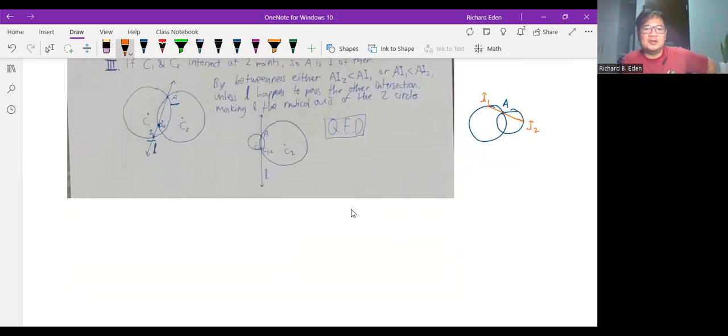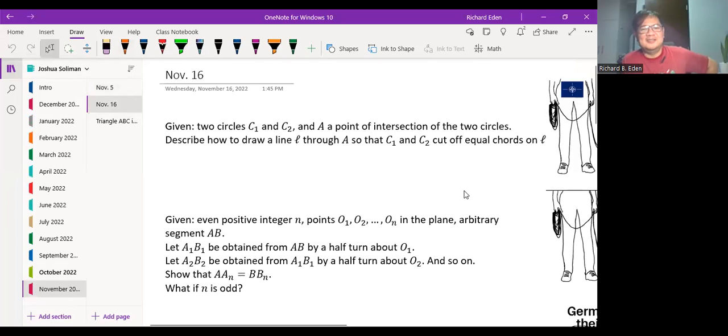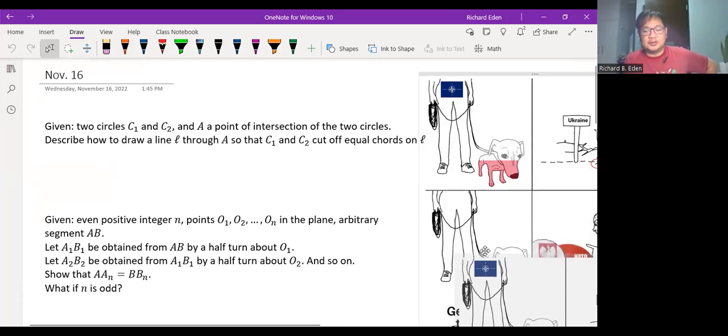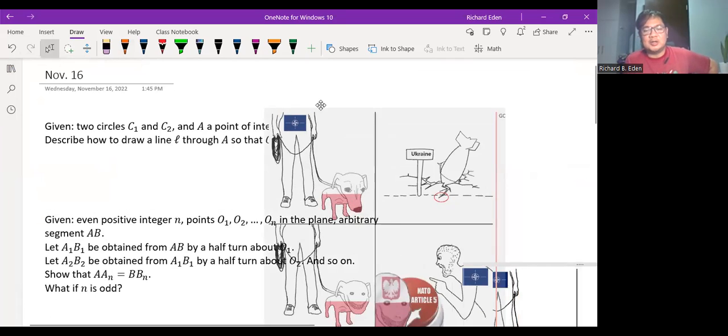Alright, so sige. Pero actually, I intend to present this problem as an example. So what I'd like to talk about is a particular. So I'm sure you're familiar with a rotation, but what I'd like to talk about specifically first are half turns or rotations at 180 degrees, and then we're gonna talk about rotations in general.